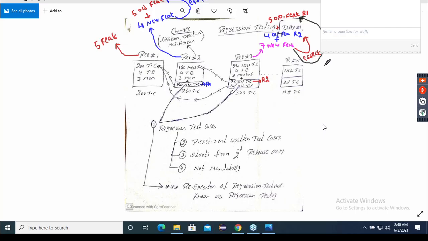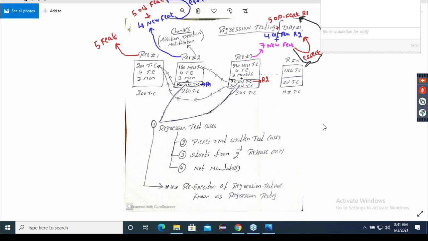Possible. And second thing you observe, these 7 new features may affect the 5 old features. So already you have tested these 5 old features, or whatever dependency is there, correct? In release 3 also, once again you are testing these 5 features, because the 7 new features are affecting the 5 old features.